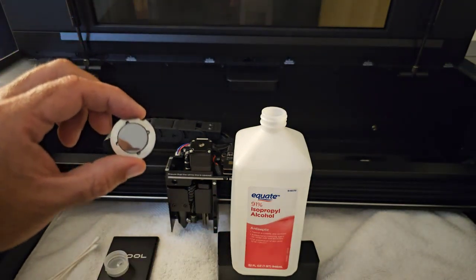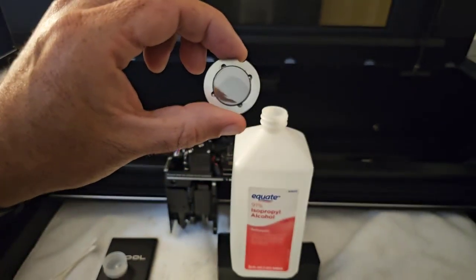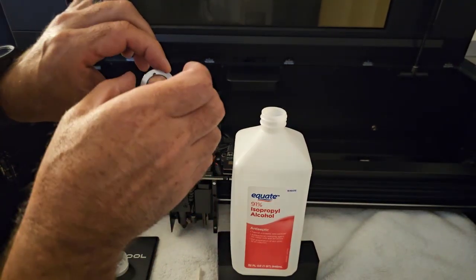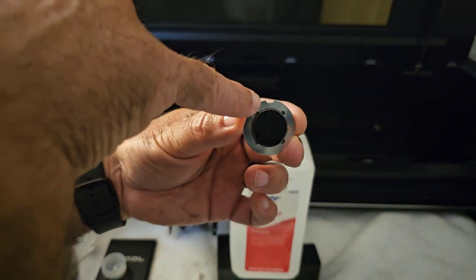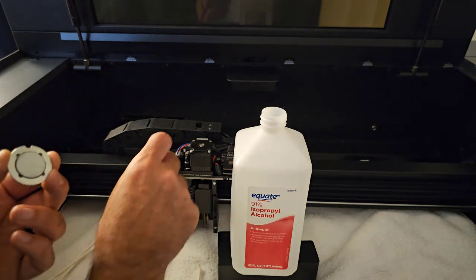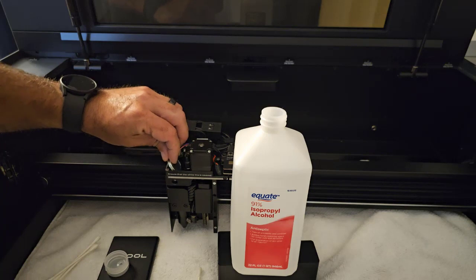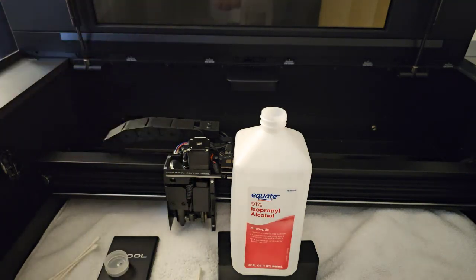My Chinese laser has a similar nozzle setup, but the nozzle is a little farther from the wood and the air assist blows a little bit harder. So on this particular laser, some smoke does get up inside the nozzle and will reach the mirror and lens — so it's more important on this model to get in there and clean it. Now I'm satisfied the alcohol has evaporated. There's a notch in the top of this mirror, and you have to make sure the notch goes back the way it was originally — in my case, facing down — so that your mirrors stay aligned.